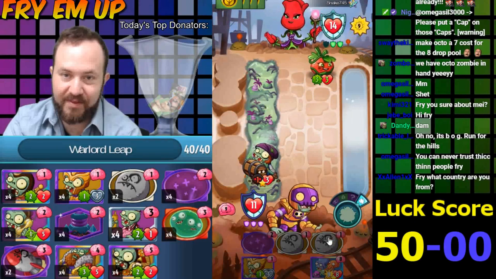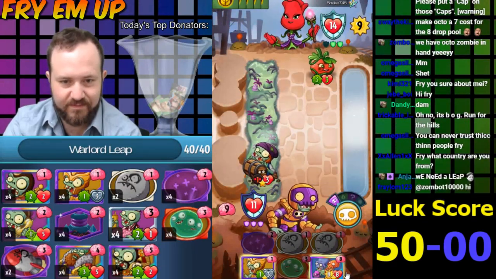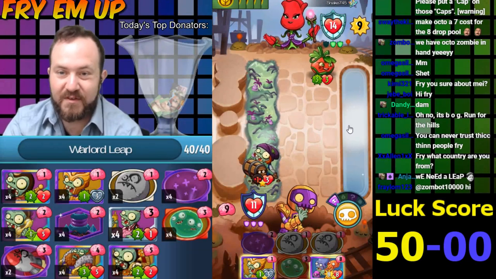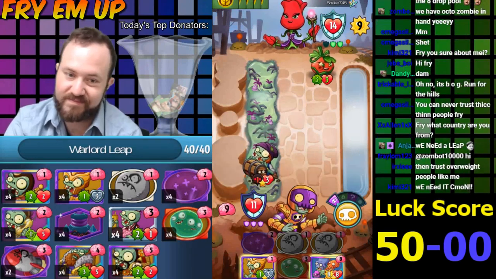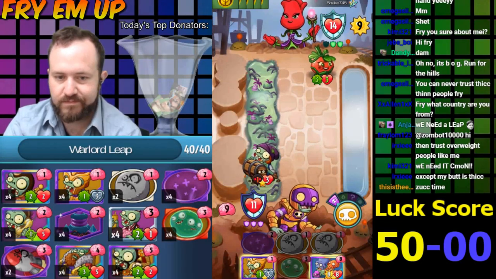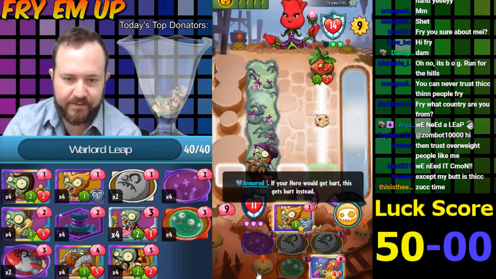Now we're coming up on the block, too. Ugh. It's a 50-50 to get Mog now, and Mog is the answer. We don't have the leap either.